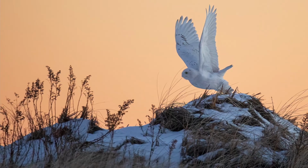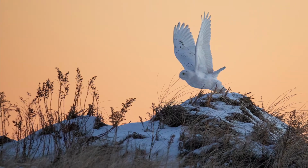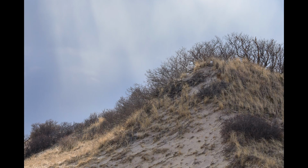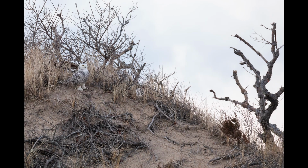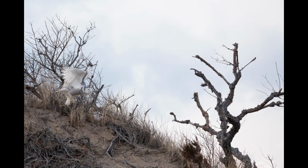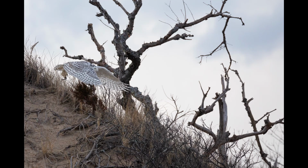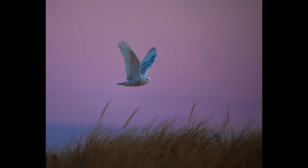Being ethical will actually help you get better flight shots. Snowy owls are most active hunting around sunrise and sunset, and will be less tolerant of human approach at this time. Keeping a longer distance between you and the owl will actually improve your chances of getting a more natural flight shot with the owl facing you instead of fleeing you. Owls and raptors take off into the direction of the wind, so take a position with the wind at your back. I followed these two principles, extra distance and wind awareness, in this flight scenario.